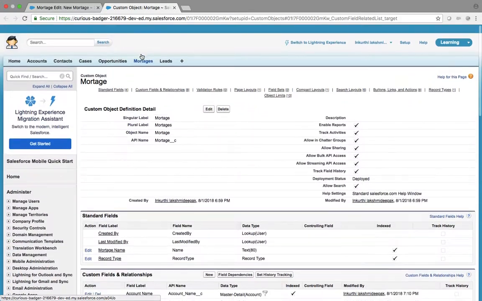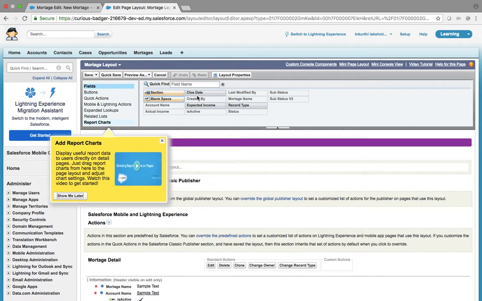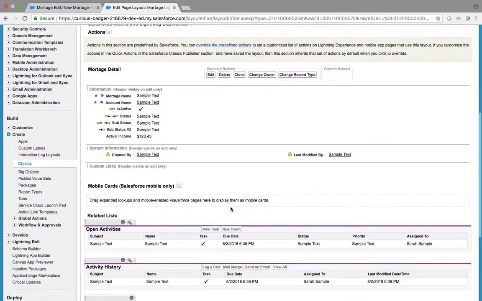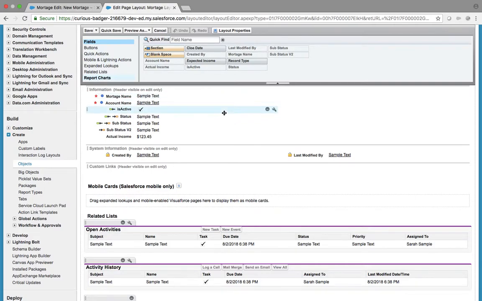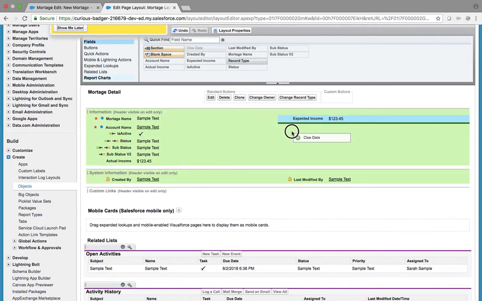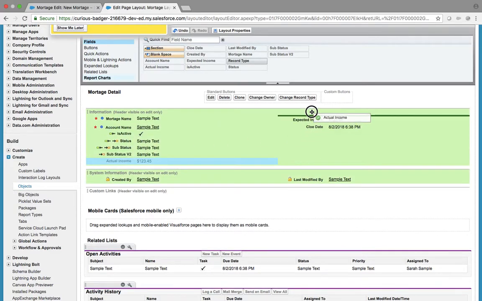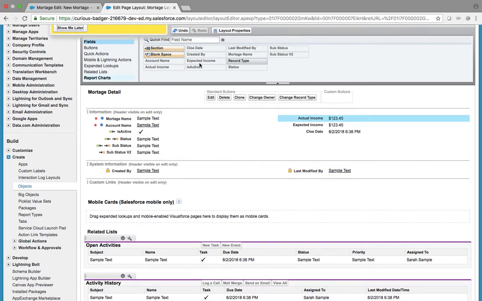Now, if I go to page layouts, it will be available in available fields. Let's see. Now I can place it wherever I want. It's an alignment perspective. So now I'm adjusting.